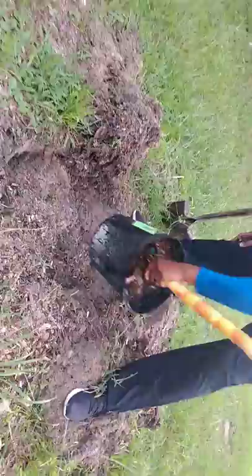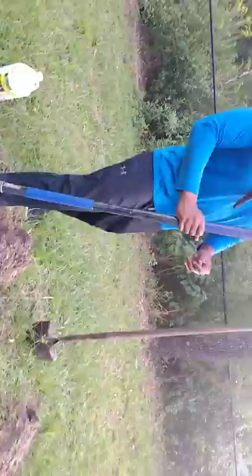So right here, guys, this is the hole. Now remember, whenever you plant a tree, dig the hole 2 times the size of the pot. All right, and that's what I'm about to do here. Where's my other shovel? Oh, there we go. All right, now from what I've heard, everybody plants them now like a square. So I've been doing kind of like the same thing. Sometimes I do, sometimes I don't. I'm not gonna be a YouTuber and get on here and tell you guys a bunch of foolishness.